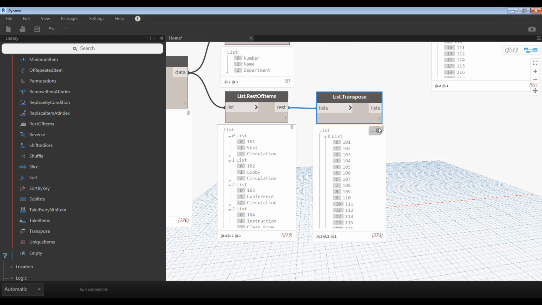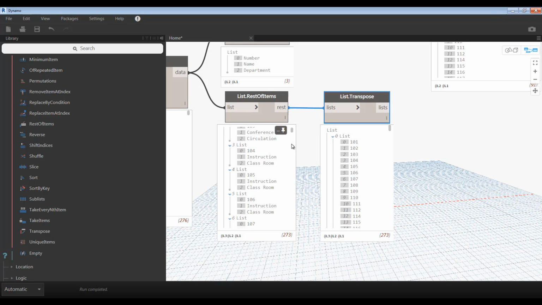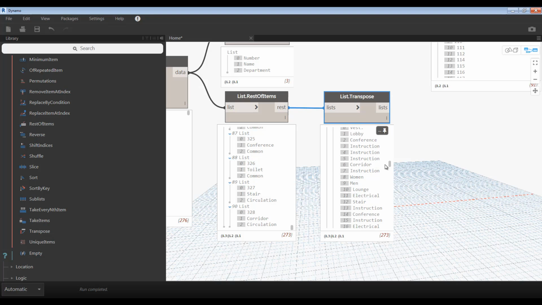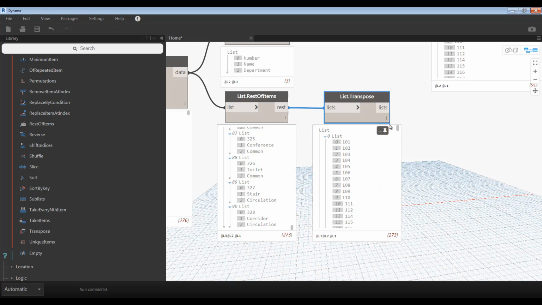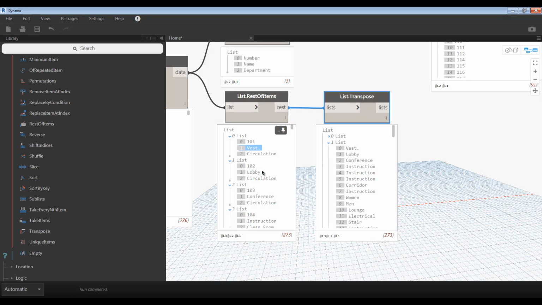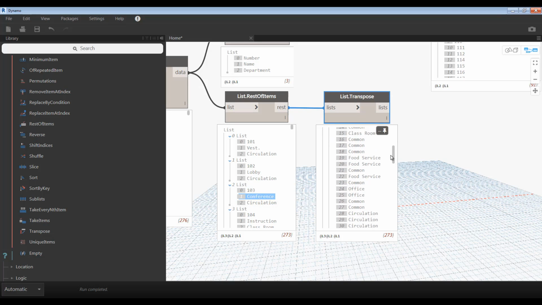So list transpose takes our 90 or 91 lists of 3 items each, and it turns it into 3 lists of 91 items each. And in our case, it groups all of the common data types together, right? So it's just taking the first item in our list. Let's scroll up to the top. The first list of 91 items is just taking index 0 of each list. We collapse that. Index 1 of each list. Right. And here's what we really want, index 2 of each list. So here is the work that you did in Excel, right here.